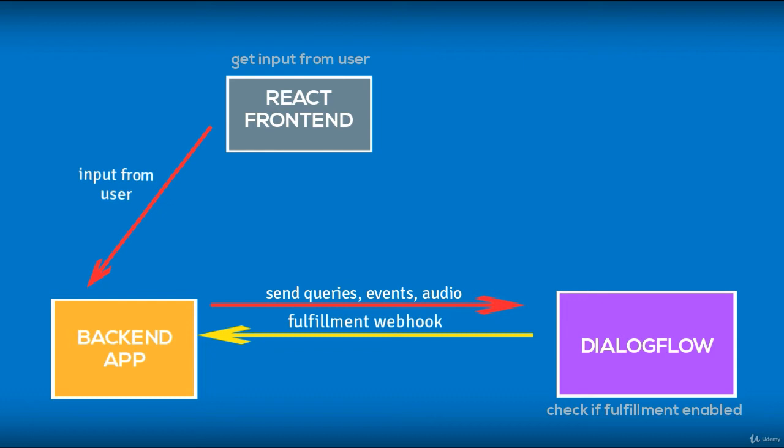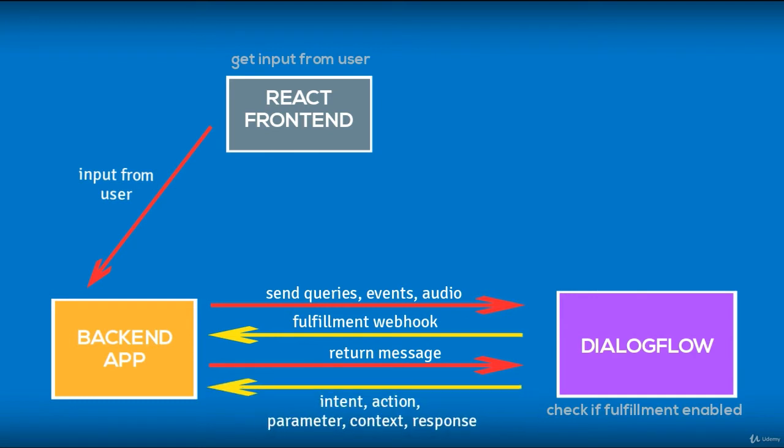The backend app then handles the action. Like in the previous example, it would find the best running shoes and it would send the response back to Dialogflow. Dialogflow then sends the whole response with everything back to the app that forwards it to the React frontend. So this is another way to go. There are more requests, that is why I prefer to perform actions after I get a response from Dialogflow.